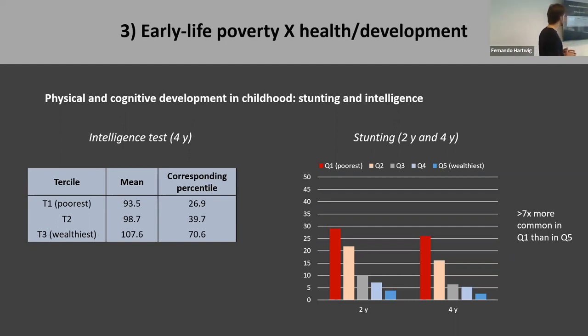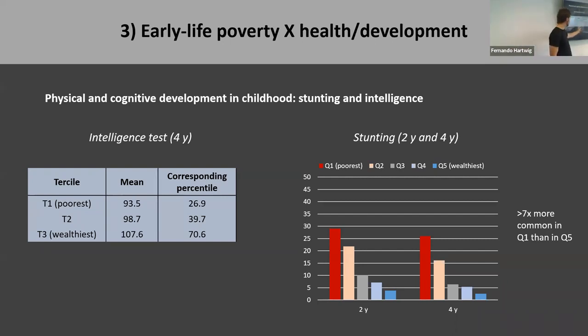One way to try to understand this is the following. Suppose we take the entire cohort. We don't divide, we take the entire cohort. And we look at the values of this test in the entire cohort. If we take this value here, 93.5, about 27% of the cohort has lower values than 93.5. So this will be the sort of lower end of the entire span of the values of the test.